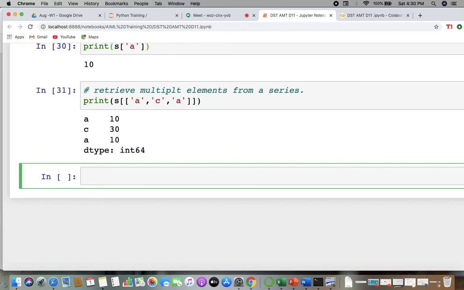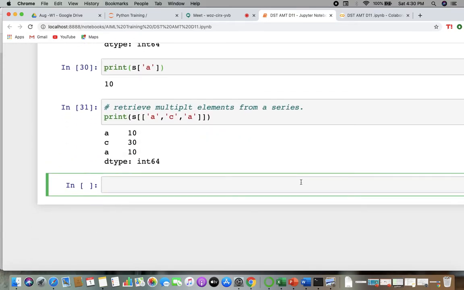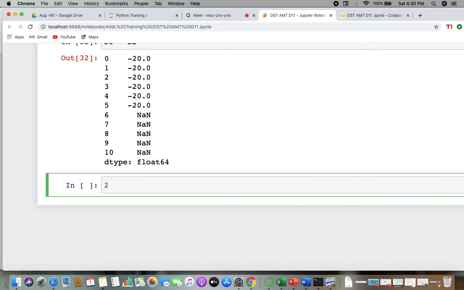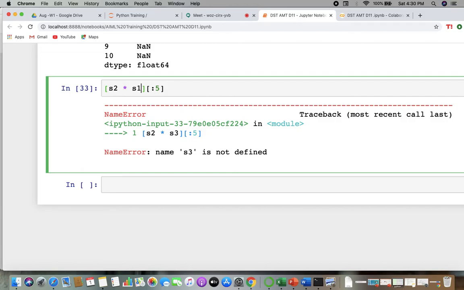So this is all how you can work with a series, how you can get out the data. Similarly, I can do multiplication, subtraction, and all these operations. You can just pass S2 multiplied by S3, and you can see the first 5 values. Sorry, that is S2.